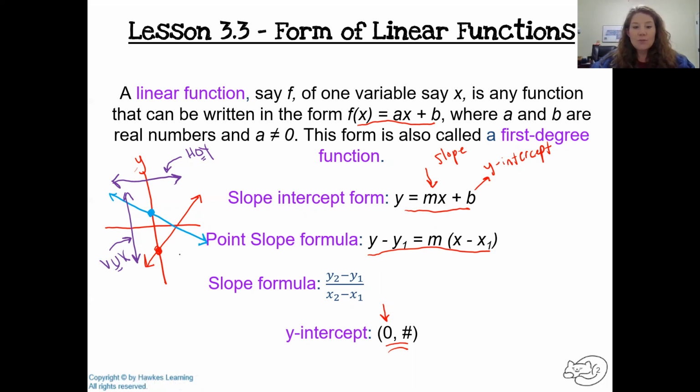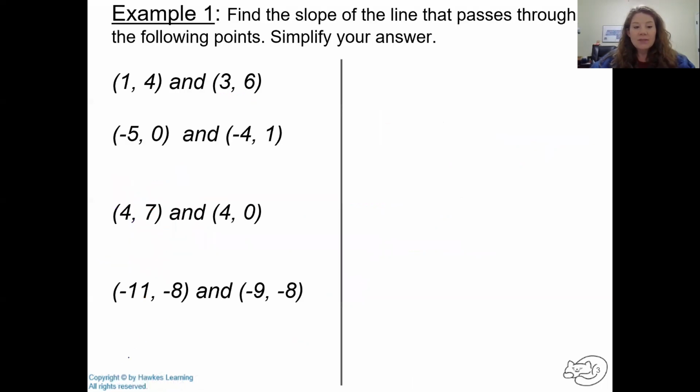So like I said, the slope tells you how steep the line is, right? All right, so let's say they give us just two coordinates. We don't have a graph, and we have to figure out what the slope is. So that's the directions: find the slope of the line. Our slope formula is the second y, subtract the first y, divided by the second x, subtract the first x. I would write these formulas on an index card and keep them handy. So when I needed one of those formulas, I could look at my index card.